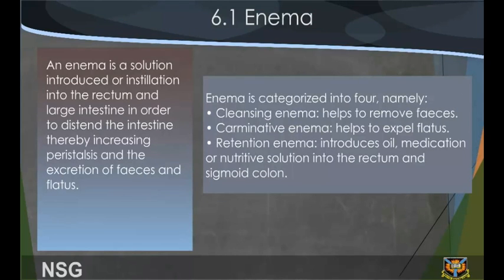Enema. An enema is a solution introduced or instilled into the rectum and large intestine in order to distend the intestine, thereby increasing peristalsis and the excretion of feces and flatulence. Enema is categorized into 4, namely: cleansing enema helps to remove feces, carminative enema helps to expel flatulence, retention enema introduces oil, medication or nutritive solution into the rectum and sigmoid colon.